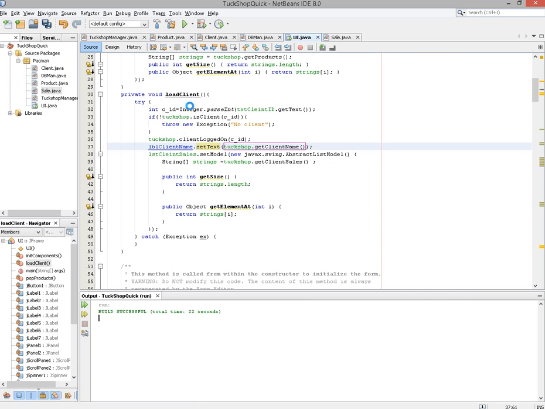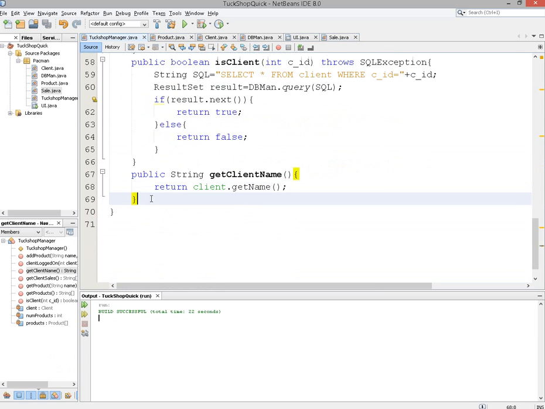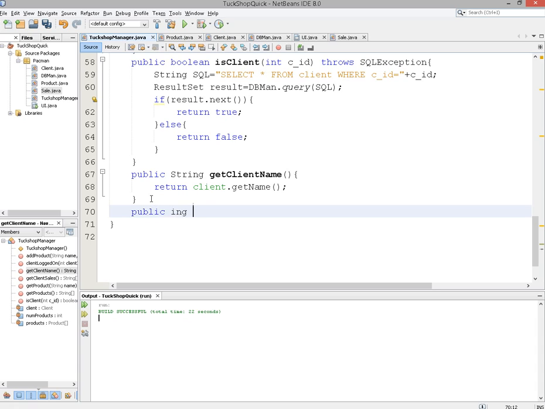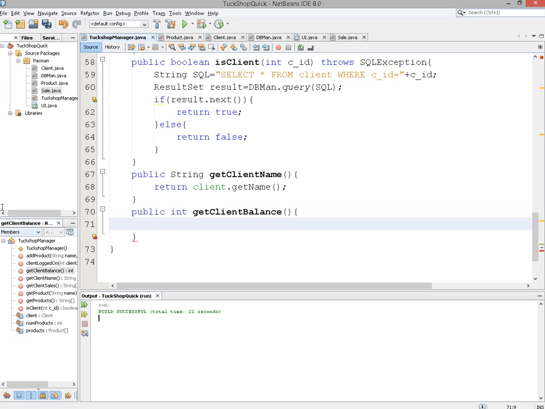The next thing we would want is we would want to get the balance. So again, inside our Tuck manager class, we're going to create a public int get client balance. Yes, I know that this is erroring, and I now don't currently have it, so now that this recording has occurred, what was it doing?